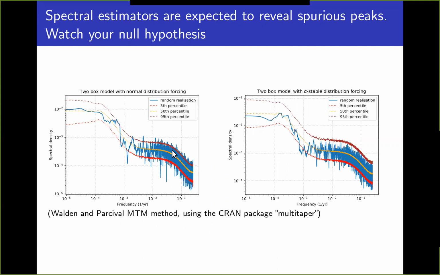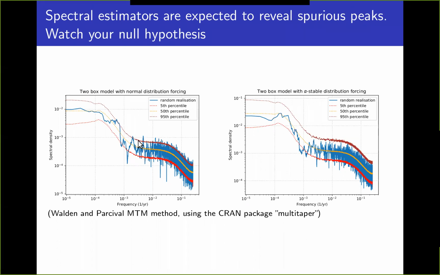And even though they are perfect, you already see that some peaks pop up and well, yeah, oh yeah, look at that. I have a cycle at 300 years. Well, of course, no, just a statistical fluctuation. So I think I'm telling something which is completely obvious, but maybe we sometimes forget a little bit about that.